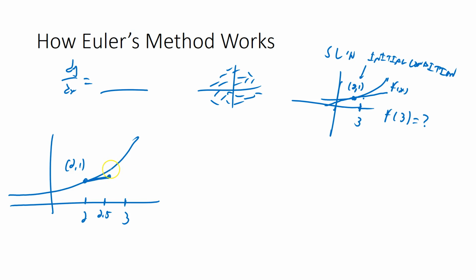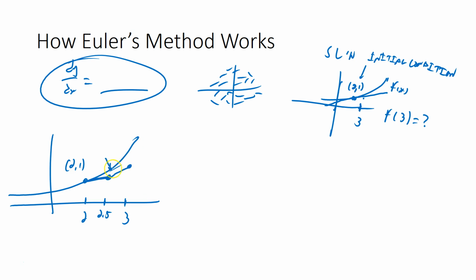We're going to use the slope of the curve at 2.5. Now, we don't know what the coordinates of the exact point are at 2.5, but we know the slope because we have the differential equation, right? So what we're basically doing is using a different tangent line now. And the tangent line would be tangent to the curve at this point, but we don't know that point, so we use this point instead. So we're going to be a little bit off.